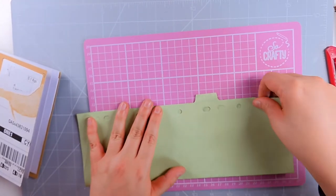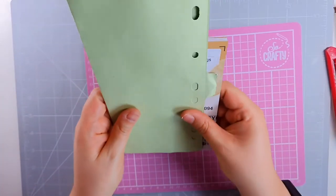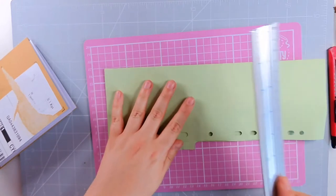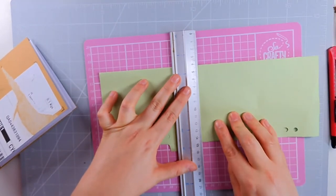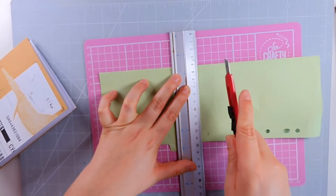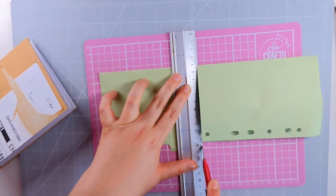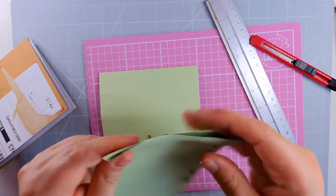Try and line it up a bit better. So I want to keep that tab. And I think I'm just going to go from where that hole is, or just below it, because that's where my straight line is. Should we just make this up as we go along? Why not?